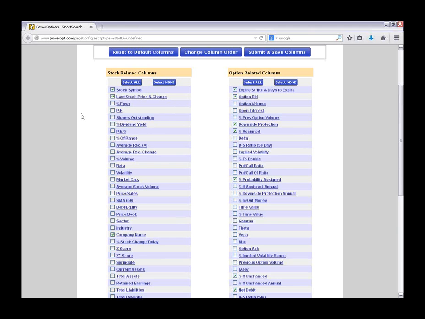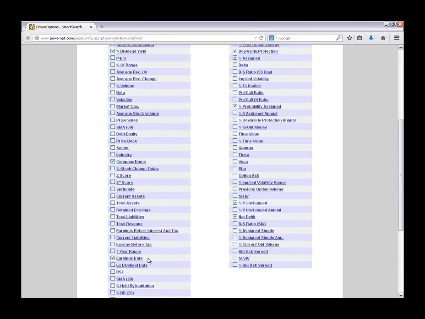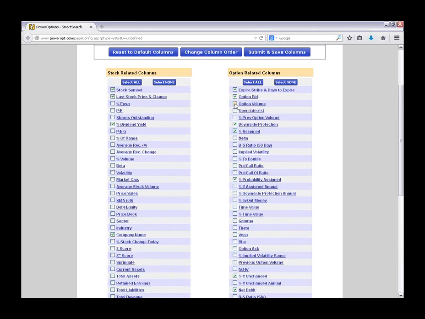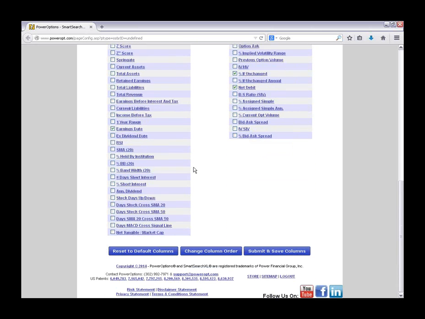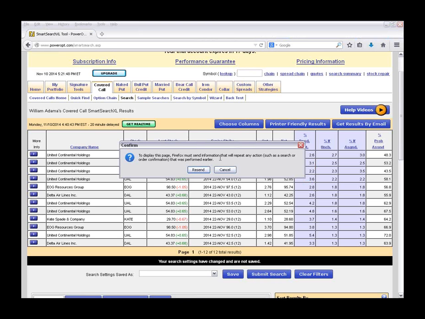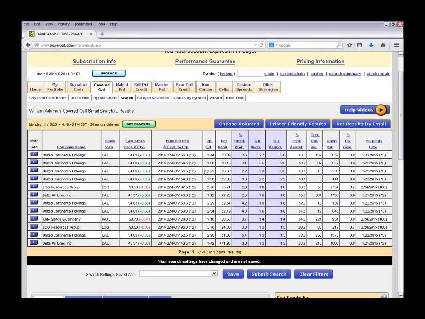This will allow us to pick and choose which criteria we want to see for the stock. So if I wanted to see things such as the dividend yield, if any of those stocks pay a dividend, or if we also wanted to look for the earnings date that's located a little bit lower, we'll just check the box. And up at the top for our options criteria, I may want to see things such as the option volume and open interest. Once I've selected which data criteria we wish to view in our columns, simply submit and save the results. We're prompted to close the window and then to refresh the page. So we'll keep the same search settings. We kept the same search criteria even though we haven't saved our search yet.